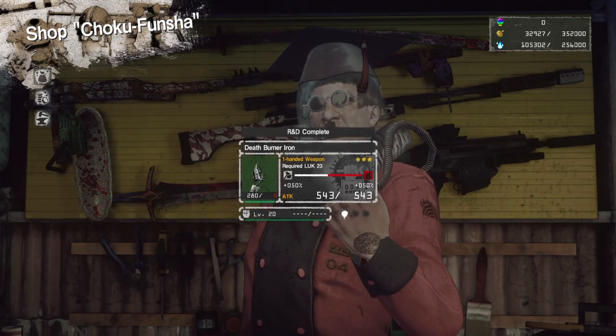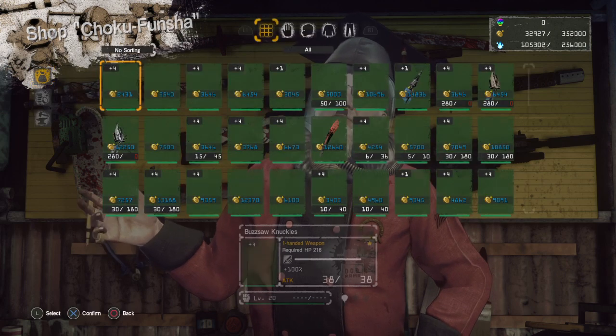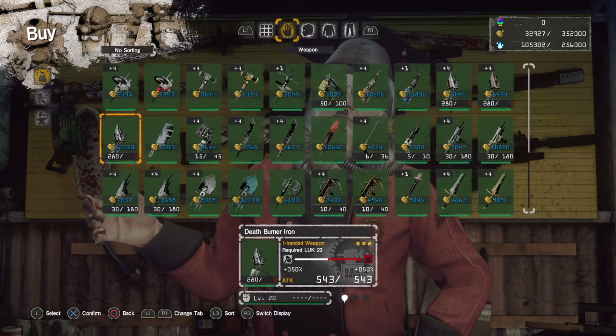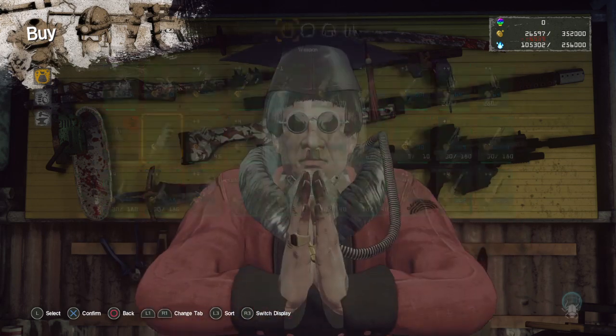Listen up. There we go, Death Burner. Death Burner might be a good item to deal with the event. I may be under leveled, I may not be properly prepared for it, but I know that the Death Burner was a lot of help the first time I did the event, so it might work out for me now. Purchase one of these. There we go.